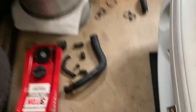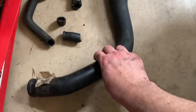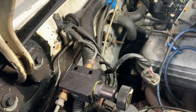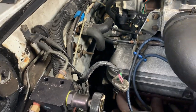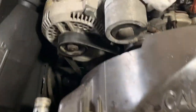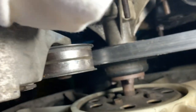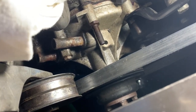I got the lower radiator hose out. This side was the one where I had to use the hose removal tool, but this side, as soon as I was able to get the clamp off, it came off. I was able to just pull it off by hand, so that's good. Now I'm gonna see about removing these hoses, but I also need to see about getting the belt off and removing the fan from the water pump. I'm not sure exactly how I remove it, but I'll do a little bit of internet searching and figure that out.